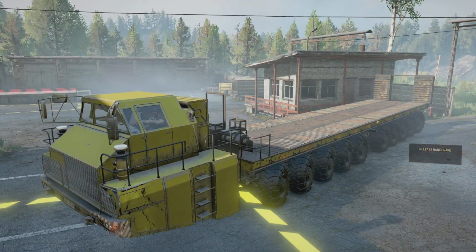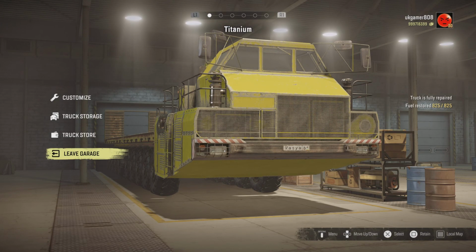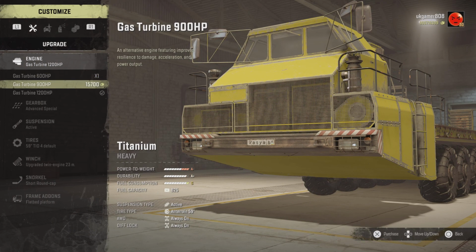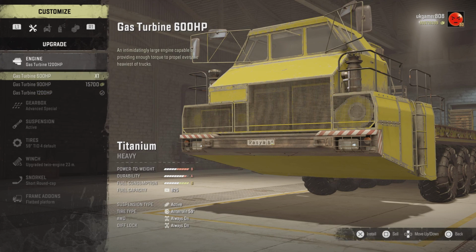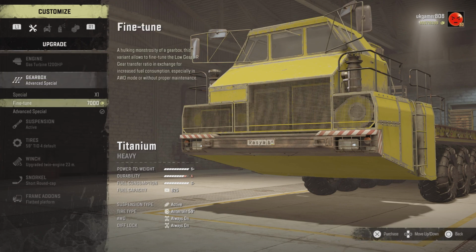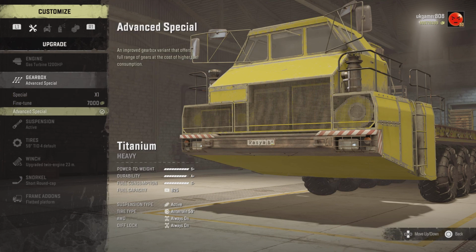So let's go into the garage. Am I in the garage? Yes, we're in the garage. You can see it takes up quite a bit of space. Now we've got a few different options for it: a 600 horsepower gas turbine, 900 horsepower and 1200. So we'll go for the 1200. Then we've got three different gearboxes: the special, the fine-tuned and the advanced special.